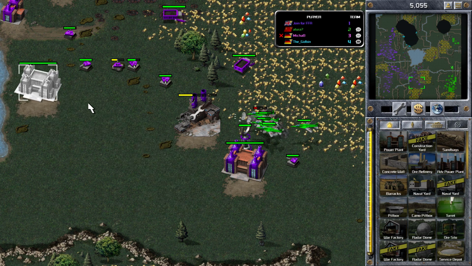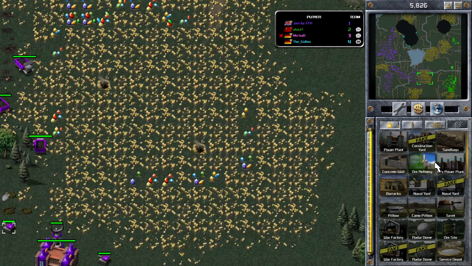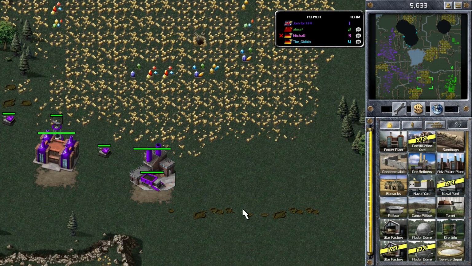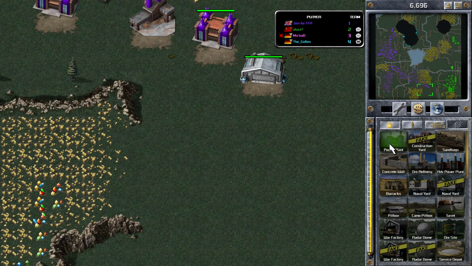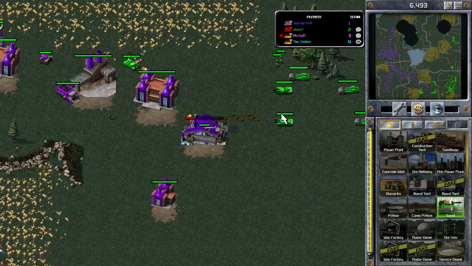But we do see a spy plane, which means the MiGs are going to come and, of course, take it out after the fact. So, yeah, they did manage to get that out eventually, but we're managing to go forwards. And you can see how good my economy is right now. It's really turned on now that I've got those extra ore refineries. And now I'm pushing towards the right side of the map.